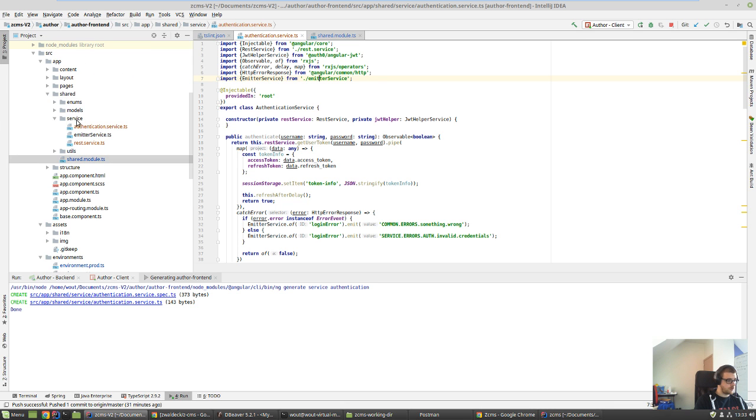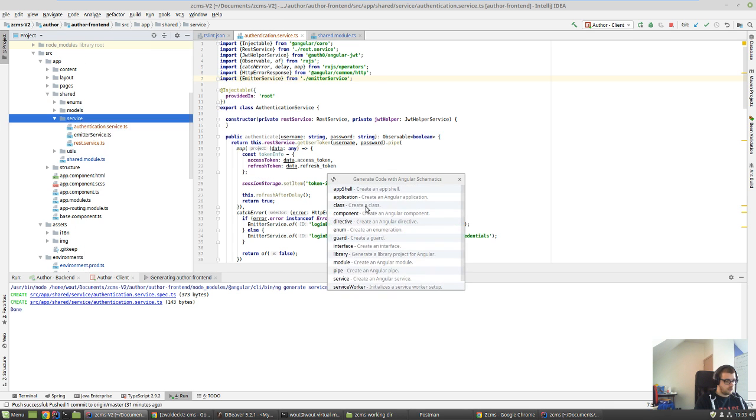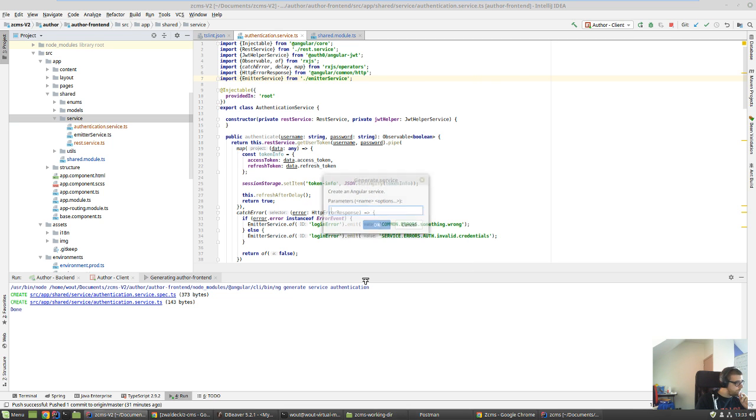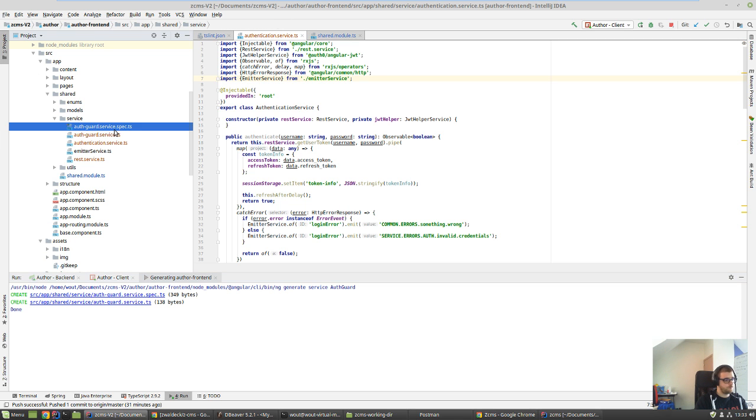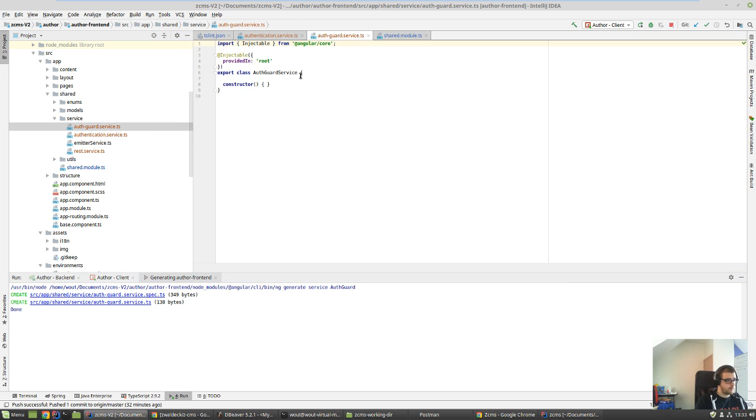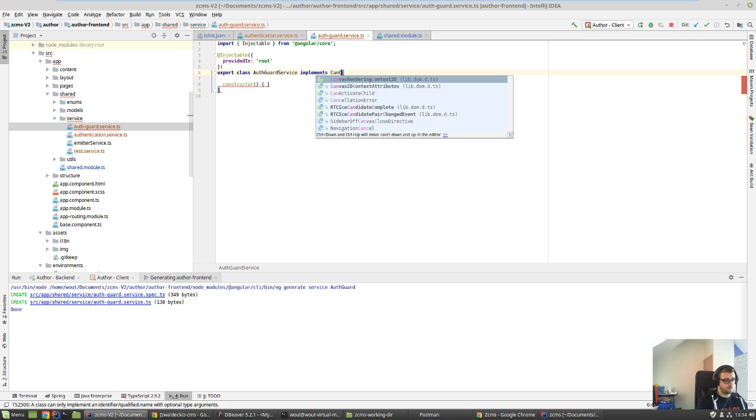So we have one more service to create for our authentication setup, and that was our AuthGuard, which implements CanActivate.